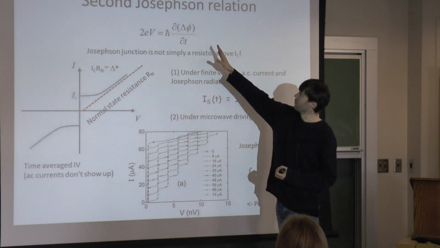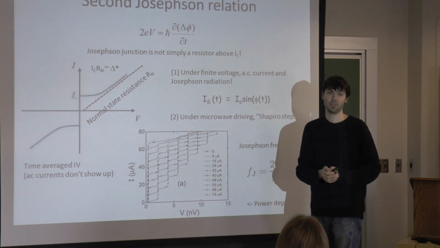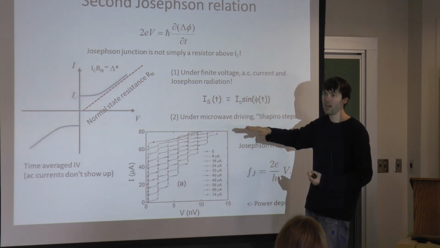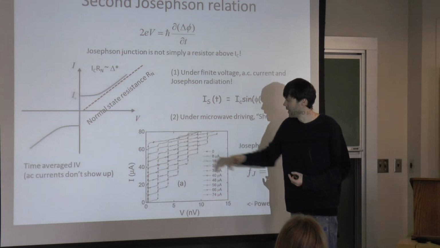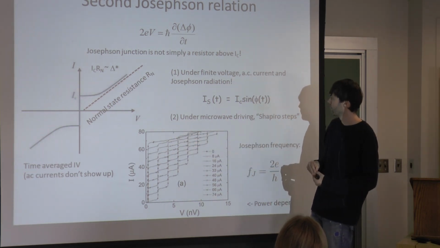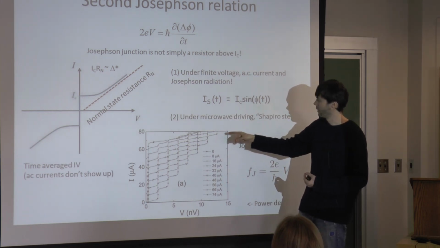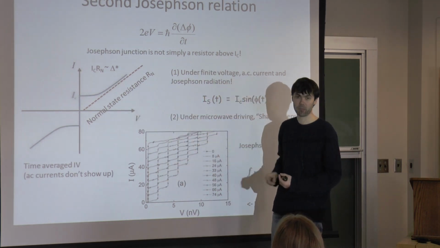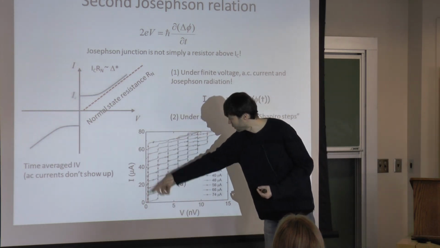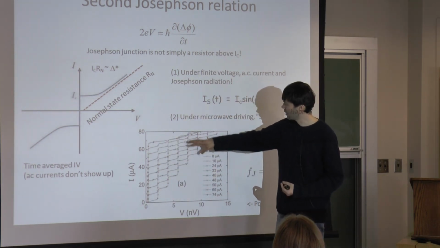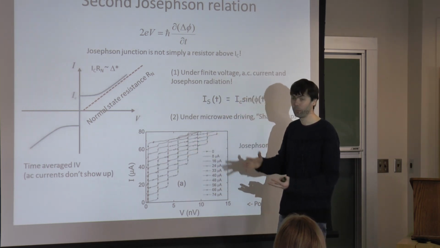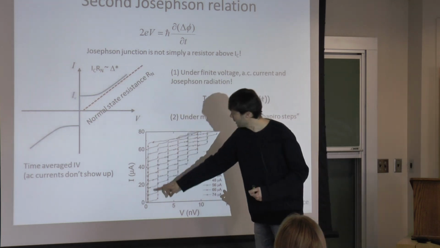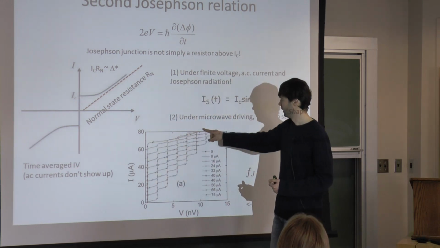But it is actually very easy to see the manifestations of this second relation. But you have to do the reverse experiment. You have to apply microwave frequency, apply high frequency, and the current voltage characteristics change very dramatically. So under microwave excitation, the current voltage characteristic from this becomes a staircase of very sharp steps. So current versus voltage becomes a bunch of steps. These are several curves at different amplitude of excitation, at a certain frequency, about a megahertz in this case, I think.